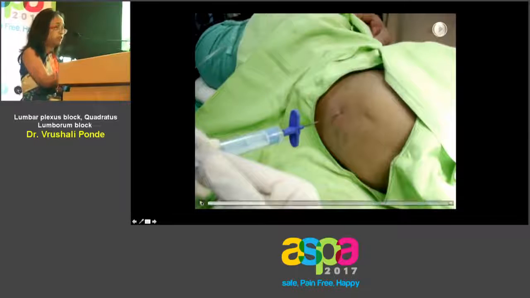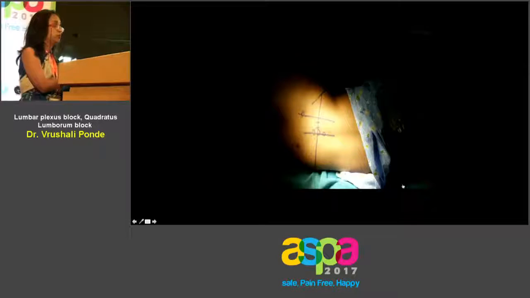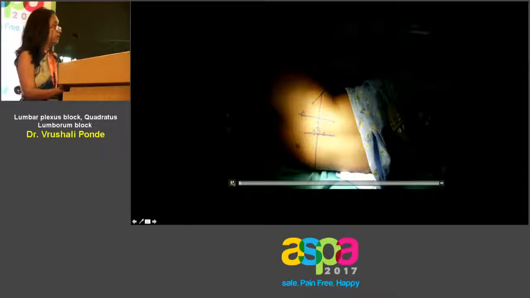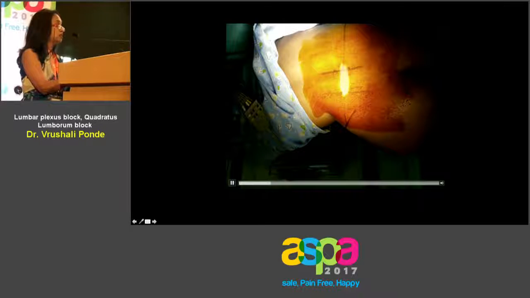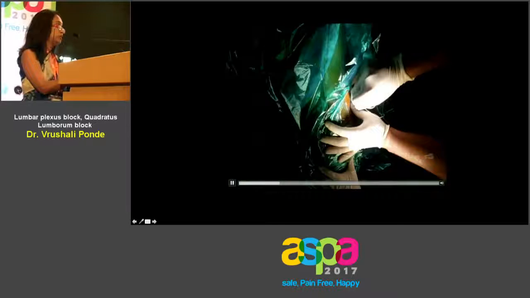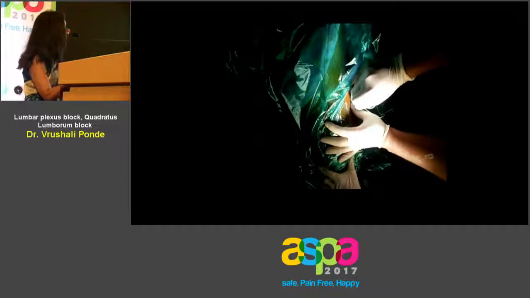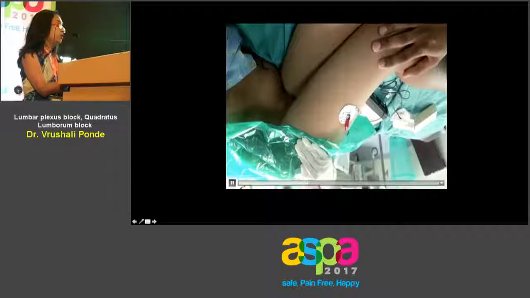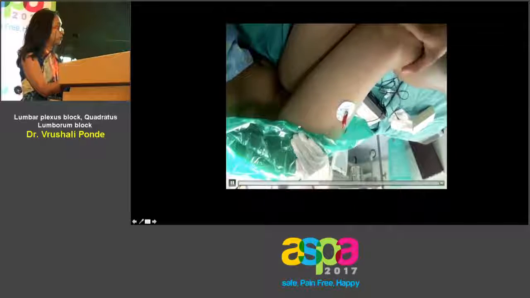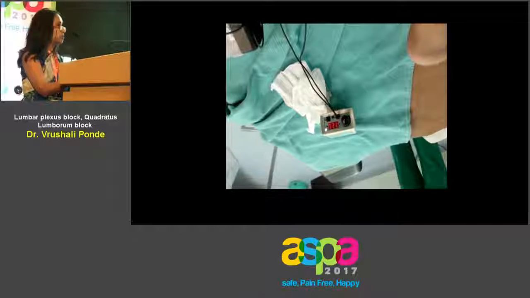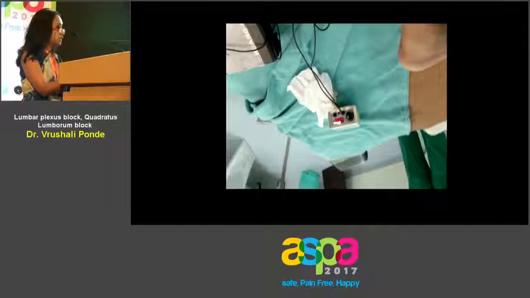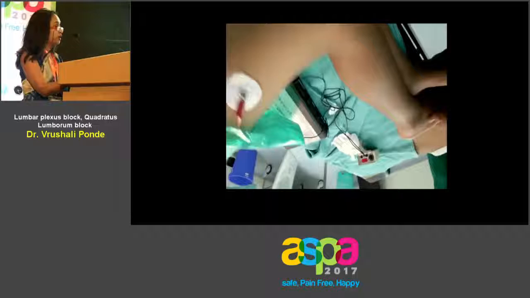But the clicks and feels of the fascial planes still help us today. In today's day and age, a lot of things can be combined, but lumbar plexus essentially remains a peripheral nerve stimulation block. This is how the back is cleaned and painted. Since the betadine need not be carried in, even just that portion can be cleaned. What we look for are the twitches of the quadratus. During the trajectory, the landmark is the transverse process. One needs to sneak underneath the transverse process and go ahead with the stimulation.